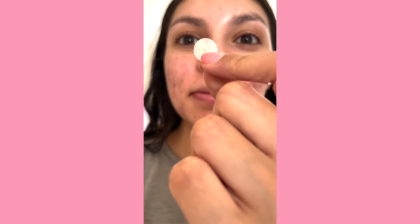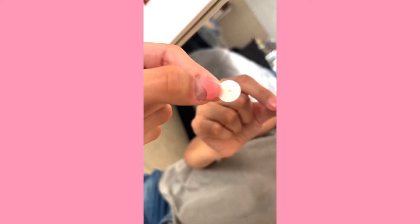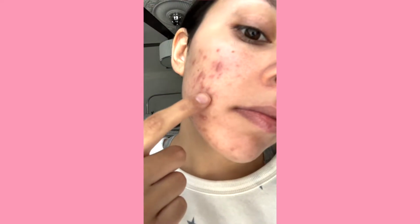because I just pop this on my skin and then leave it on overnight, and then the next day I rip that baby off, and it is so satisfyingly nasty. You can see all the nasty little whiteheads, and all the gunk is pretty much out, which is crazy, and then it's pretty much flat. Sometimes it takes more than a day. Sometimes I have to double patch, and the next day I'll put it on again if I see a little more whitehead pus coming out.